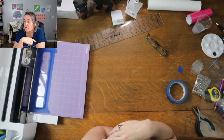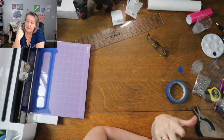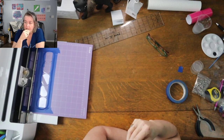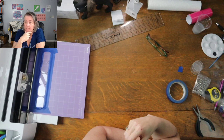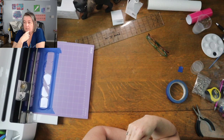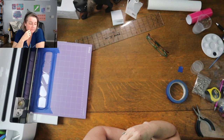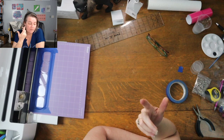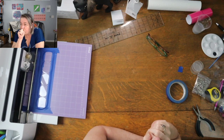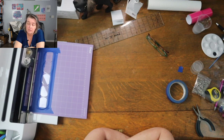But I didn't have the engraver before. So all I did was write on it so that it would be precise, right? And then I just worked it with that, or I worked it with my jewelry tools as well, because I make jewelry. I was using them to make fillers for pendant backs that I was doing dimensional work on. So that's what I initially needed them for, right? But I would think you could do the same thing with this. You just engrave the round so you could see it and then use that as your cut line, right? Or I guess you can just buy them pre-cut.